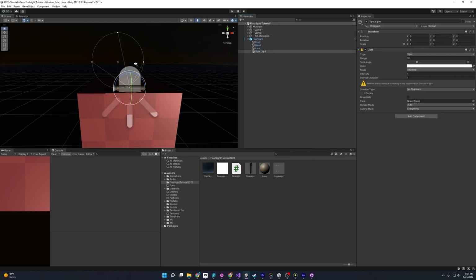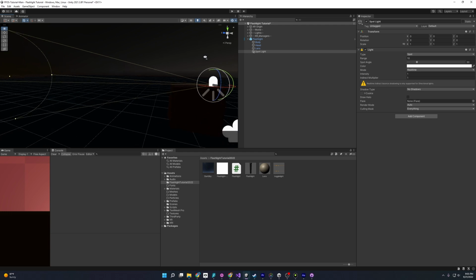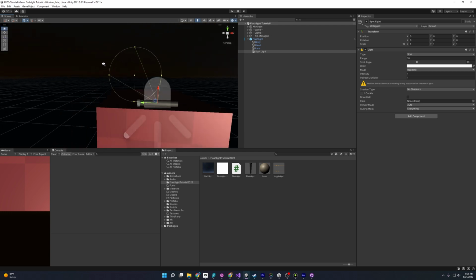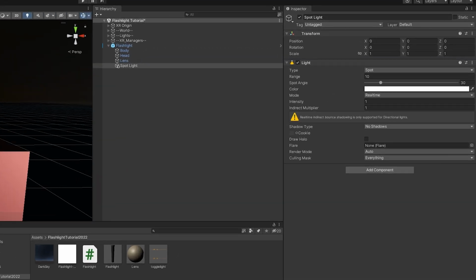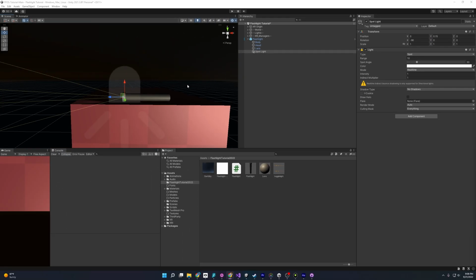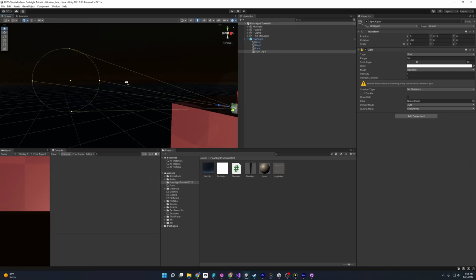And the reason I'm adding a spotlight is because, well, it already operates kind of like a flashlight. You see it shoots out this cone here, but it's not facing in the right direction. So let's adjust some things really quickly here. So we have it in the right position. Now let's play with some of the light settings.